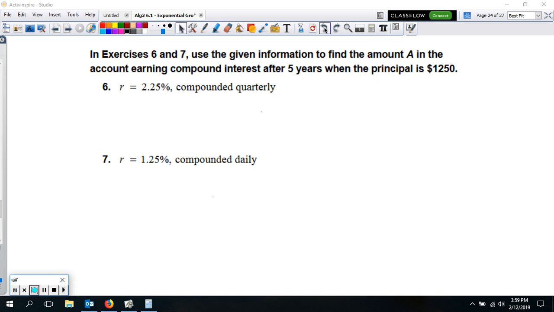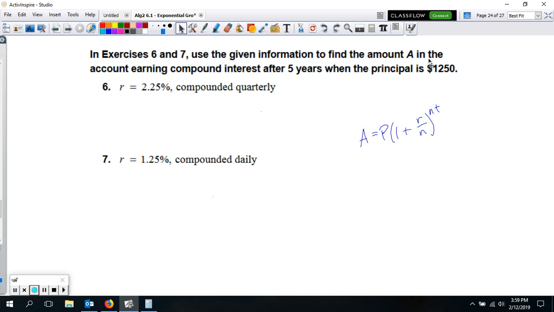So first of all, let's look at the interest formula. We got that compound interest formula again. A is our amount we're looking for. P is that principal. 1 plus r over n, and then it's to the t time or n times t power up here. You're multiplying the n and the t together.